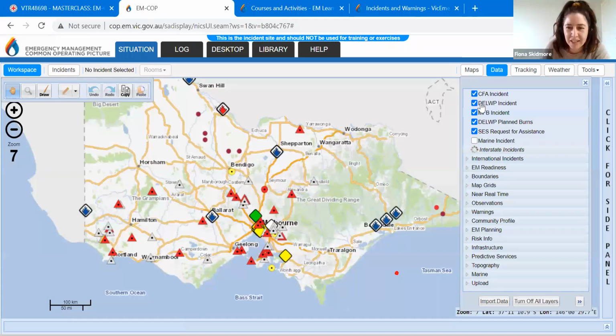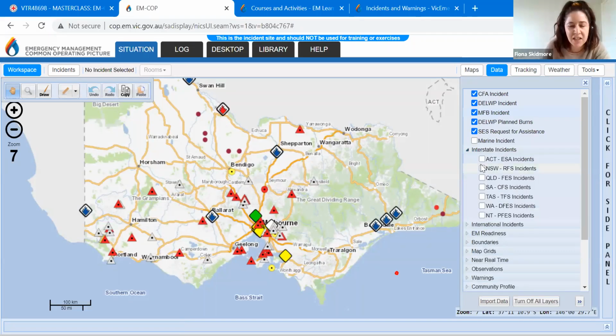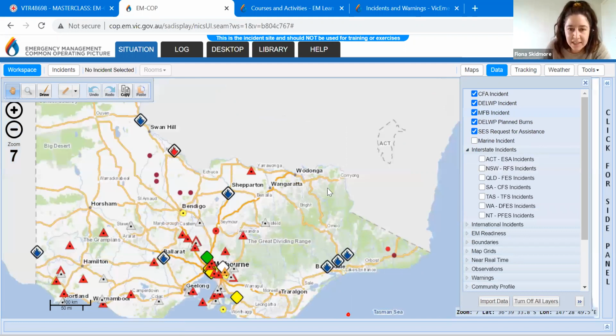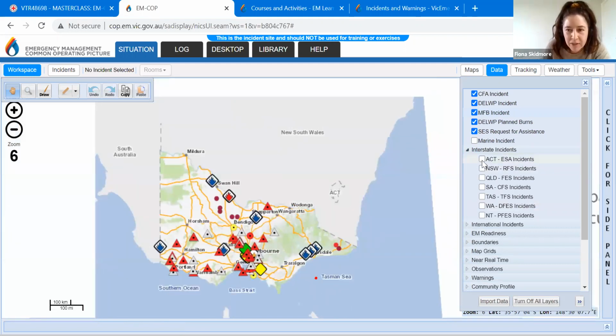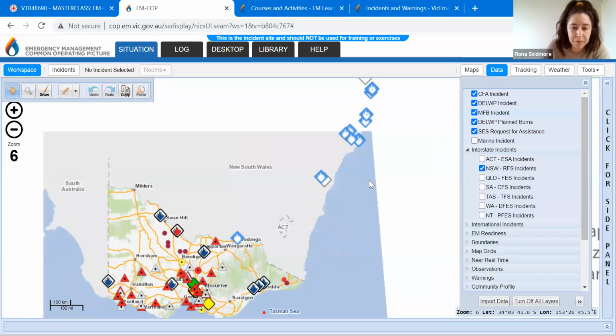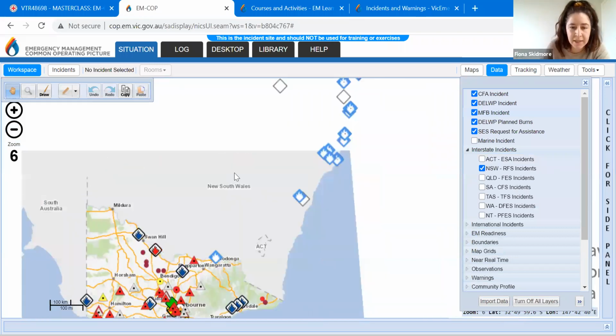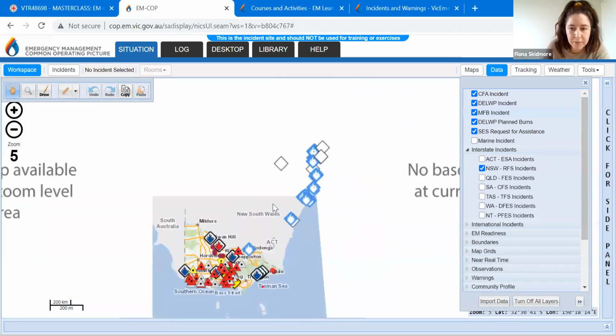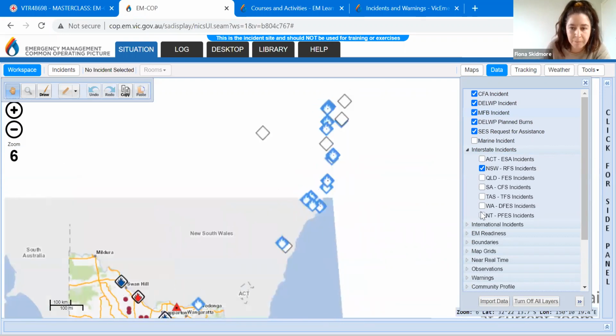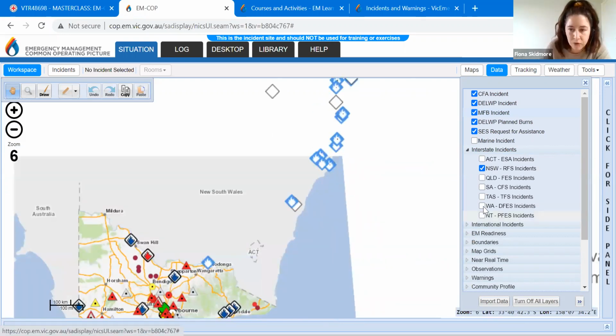There would be ways, we've got these buttons here in the data. So you can see other incidents going on. Let's put on New South Wales. We used this a lot last year when we were deploying people to New South Wales and Queensland. The map layers don't quite work as well, but you can at least see a bit more.